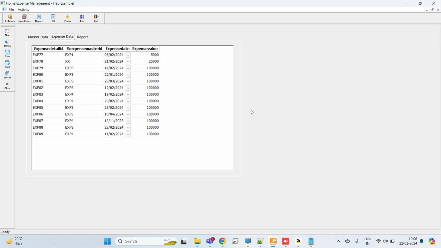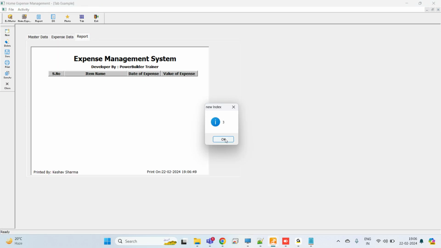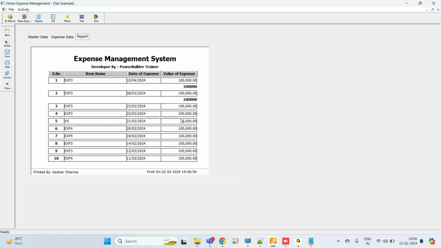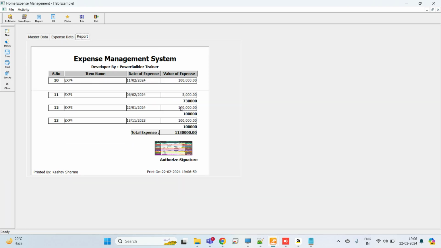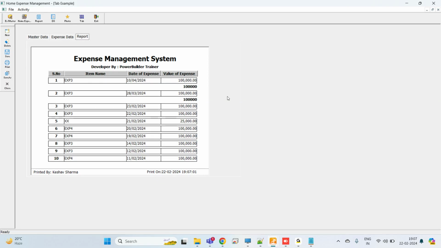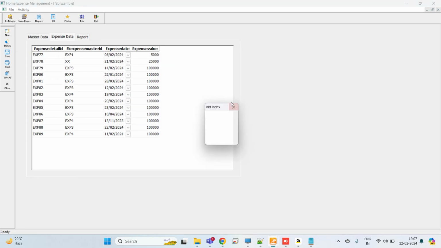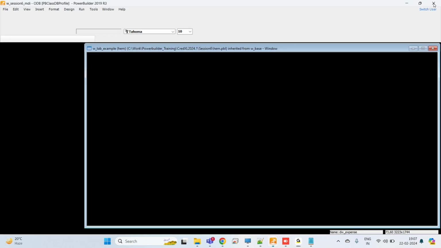Any question? And when we go for report, this way you can also, instead of going with three screens, show your information on one screen by using the tab page. Let me remove these messages now.